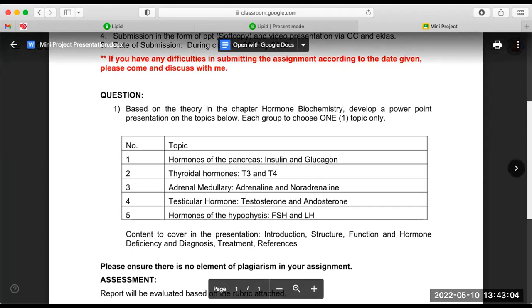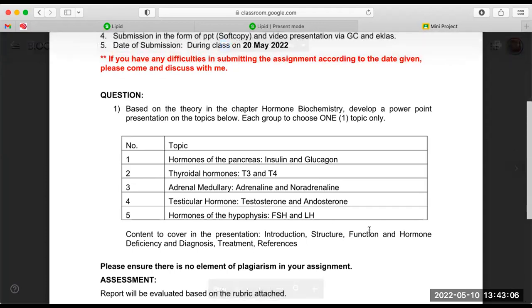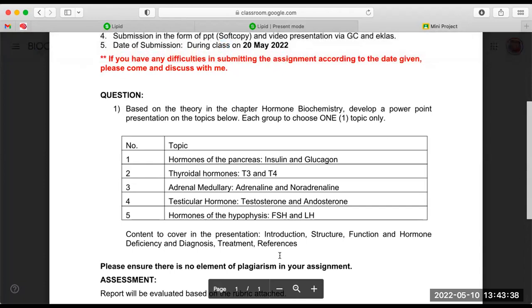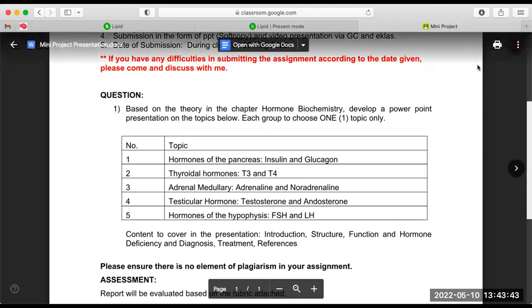Okay, and then the next one would be structure. You need to create a slide with the structure of the hormone. Like just now we have covered the steroid group, the steroid hormones. So you can put the structure, highlight what are the similarities or differences that this hormone has. Okay, that is for structure. If you have different presentations like 2D structure and 3D structure, that would be better. Put them inside one slide. Okay, that is for structure.